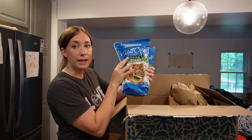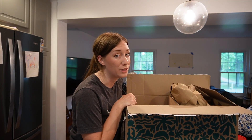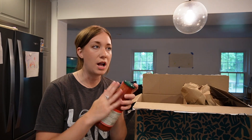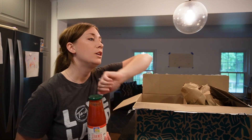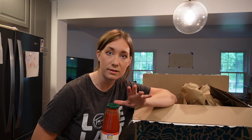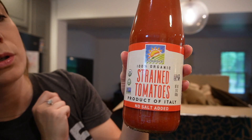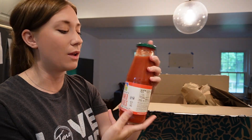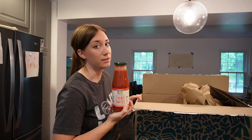I got two bags of organic pretzel chips — great because I can no longer find them at Kroger. I'm testing out a pimento cheese recipe and wanted those to go with it. Joey and I do a lot of sourdough pizzas and have been trying to figure out pizza sauce. We've made our own with fresh homegrown tomatoes, made sauce from canned tomato puree, and bought sauces. This one I found on Thrive — not cheaper, but something I can't find locally. It's basically strained tomatoes from Italy in a glass bottle. I got two to test out.